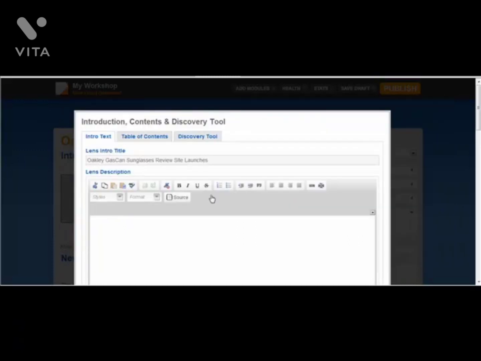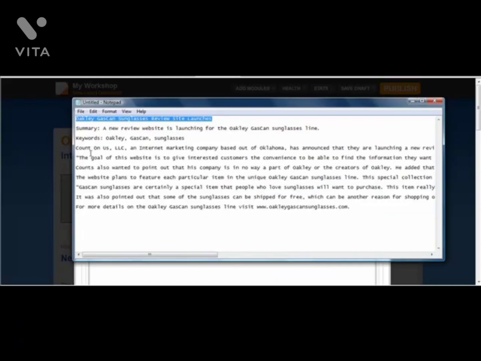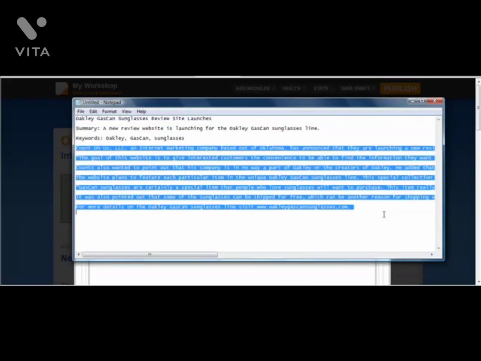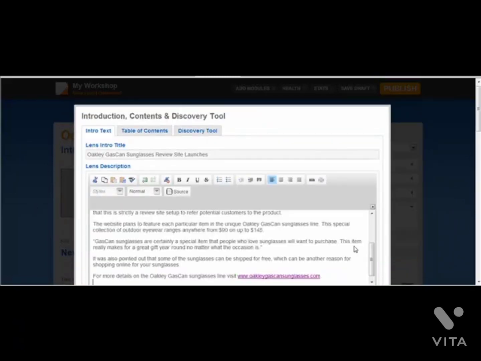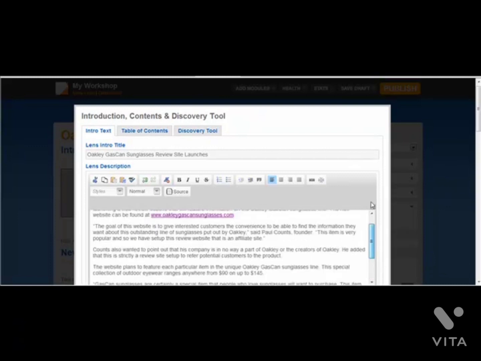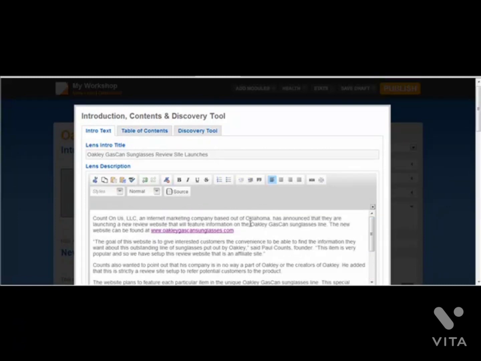You obviously don't have to. You could create an entire article, but why go through the trouble again if you don't have to? The goal here is to just get the promotion going, get some content flowing for this particular niche you're going after, and then go on to the next one. Now if you want to highlight particular text and make it bold, you could just highlight it and hit bold.